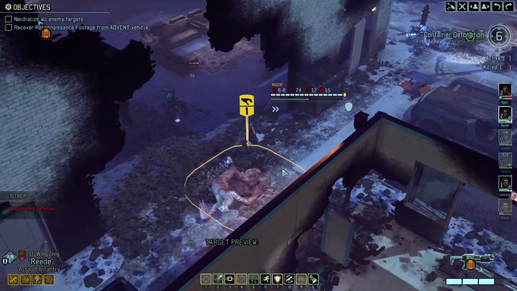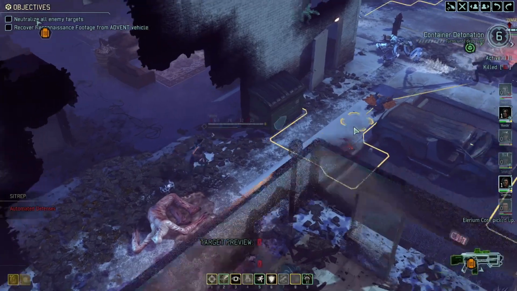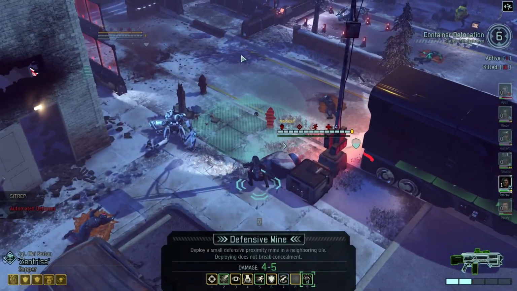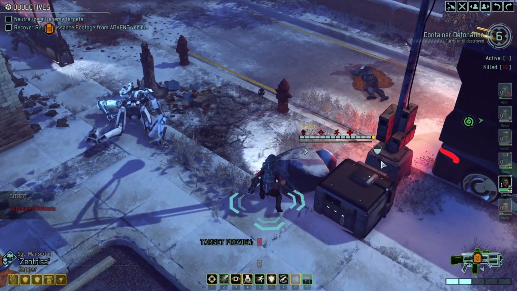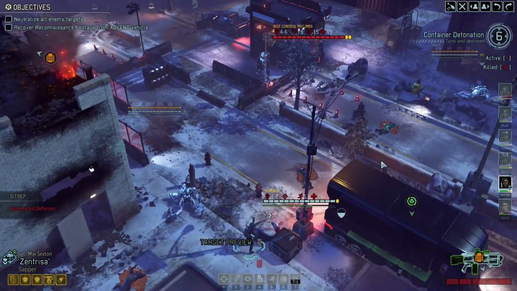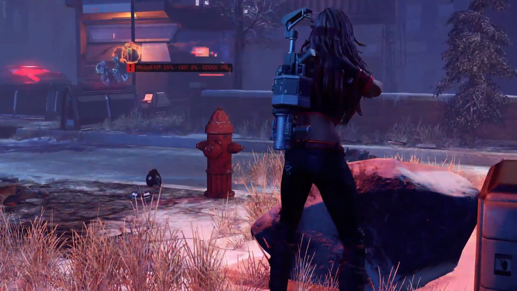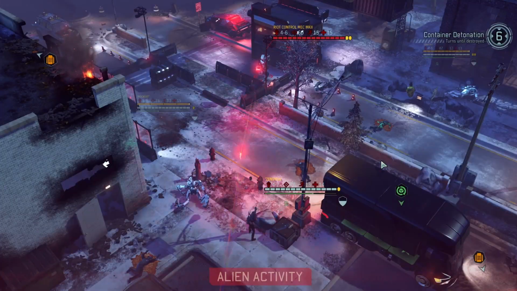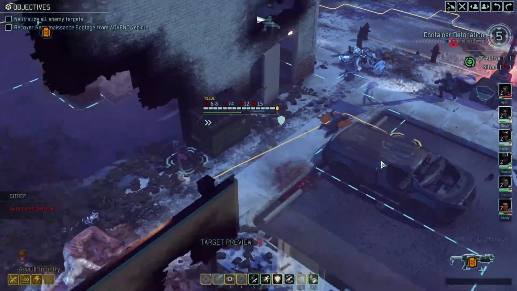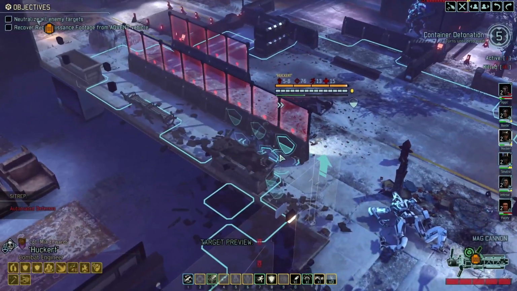We'll hold Reed here just for now. Grab that loot. And I think we do mine this, just in case it decides to make a run on Zentrisa. But we'll suppress it in case it decides to shoot. Got a feeling we're going to see a melee attack from this thing, but who knows. Okay, nice, it did take a shot. Suppression! Achieved. Okay.